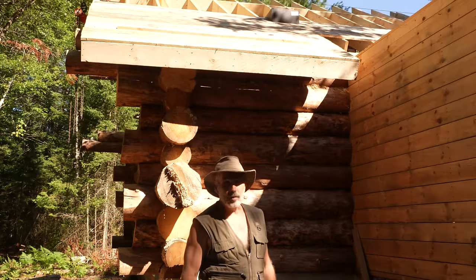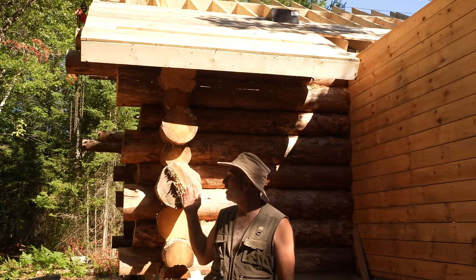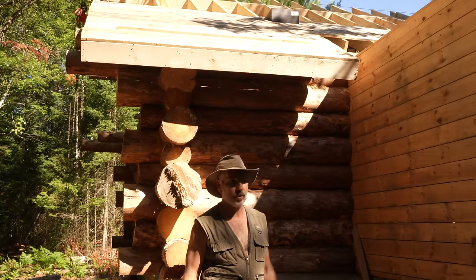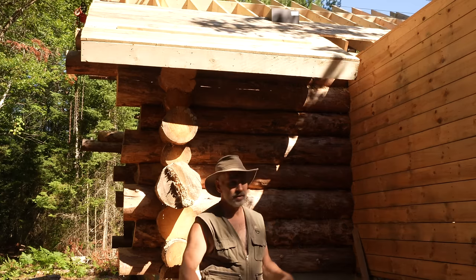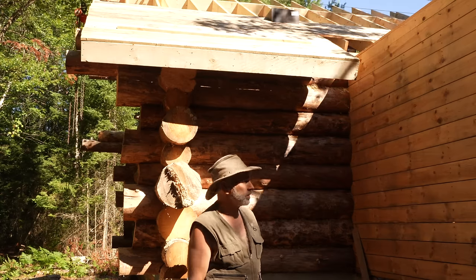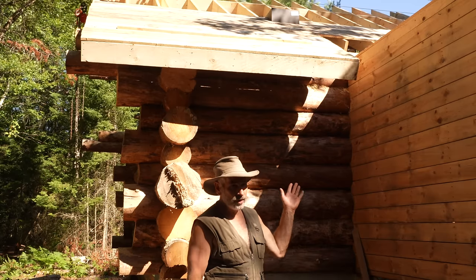I'm still going back and forth, but I'm leaning more towards a metal roof on this one, mainly because this is a coniferous forest — a lot higher chance of forest fire here — and just having that metal on the roof is another layer of protection. Sparks land on it. If it was wood, for example, it could easily catch, especially cedar shakes. So I'm leaning towards metal, but membrane at first.